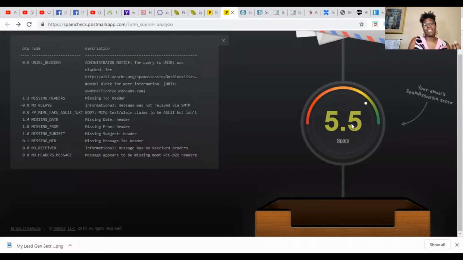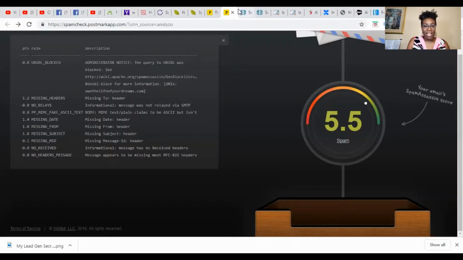But since it didn't allow for that option, and it was angry at me, I got a 5.5. The only thing about this website is I don't know exactly what 5.5 means. I'm assuming that red is bad and dark green is good, so I'm assuming that I did pretty well, but there's no way to figure that out from this website. You have no idea what these numbers mean, and it's super sensitive. If I touch something, it'll all go away. And when I click on the spam link, it took me to the Monty Python spam video, which I'm like, okay, how exactly does that help me? Postmark is absolutely free, but you get what you pay for.